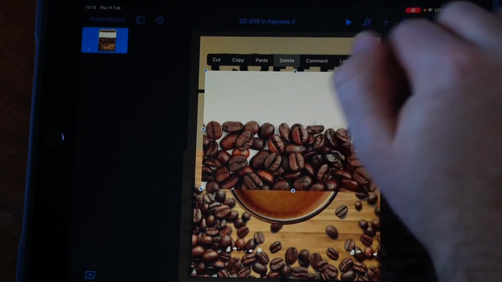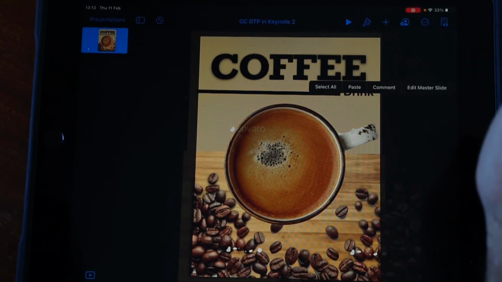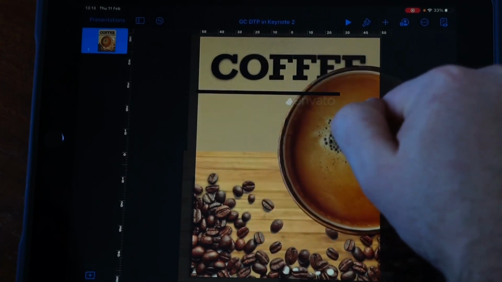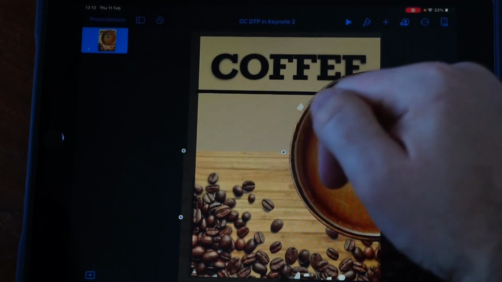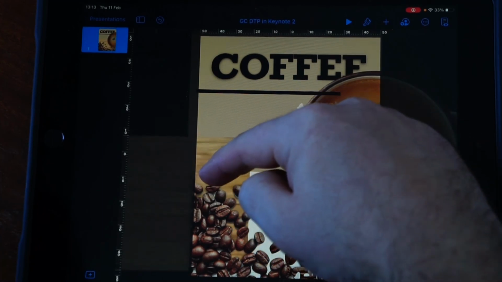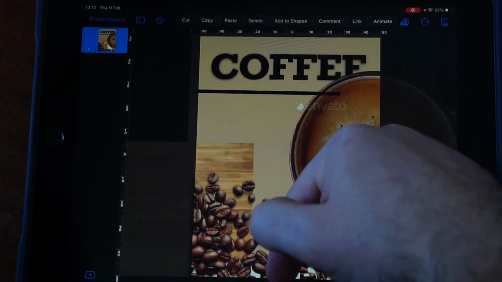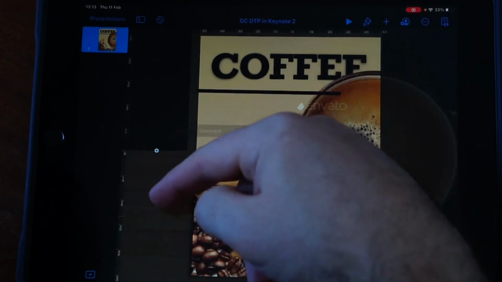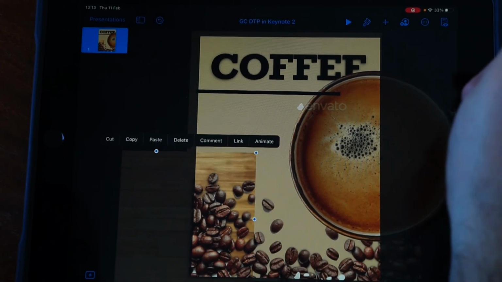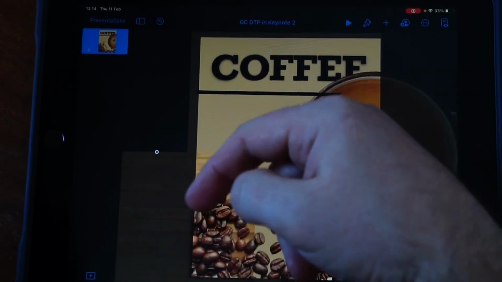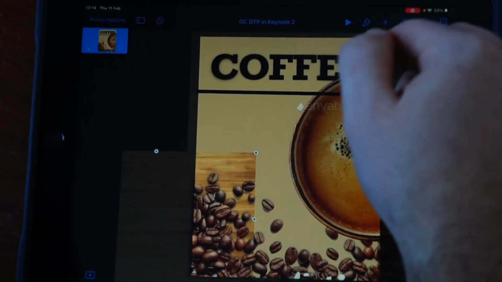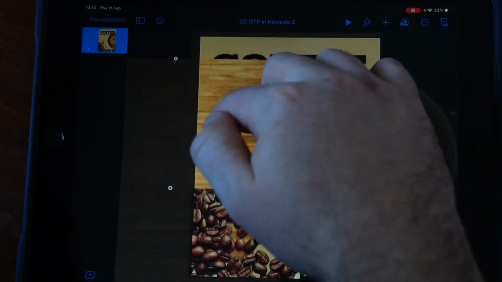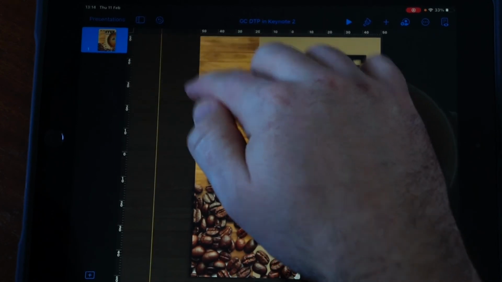I'm going to delete that out though, and maybe you don't like the layout you've got, and that's okay. You can do lots with this. For example, I didn't actually find a way to rotate images. It says on the help and support that you can't rotate images in Keynote, which is a bit annoying, but what you can do is press on an object, copy it, and then paste it in. Hopefully pressing that menu will come up, and you can snap the objects together like that.